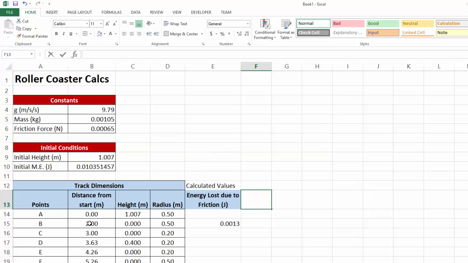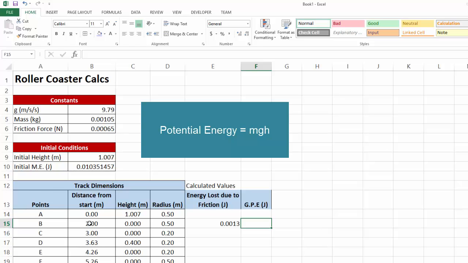I want gravitational potential energy, and I want that to be in joules. So at point B, what is my gravitational potential energy? Well, it's going to be m times g times h. So equals, m is my mass, that's a constant up here, so I click here, there's my mass, times g is gravity, so I'll click up here, times h.